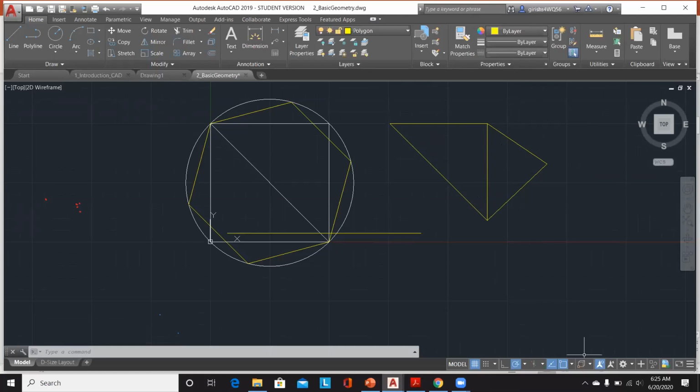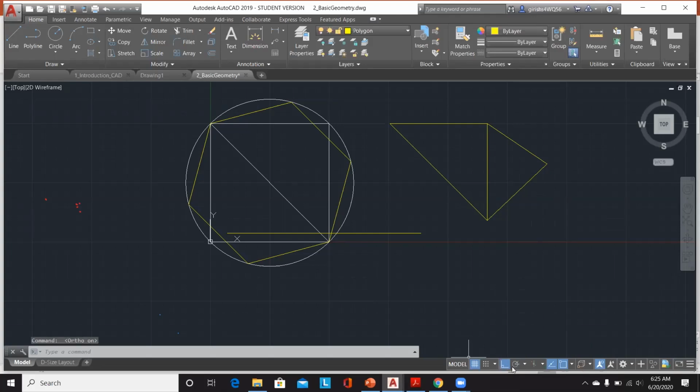If you're producing construction drawings for walls or floor plans, and you are aware that all your floor and wall elements are at 90 degrees only, you can turn on this orthogonal mode.